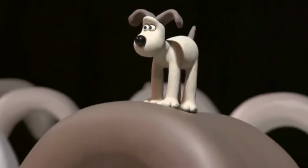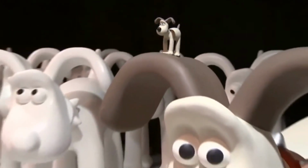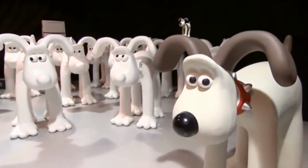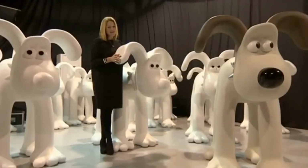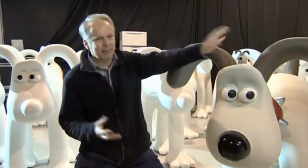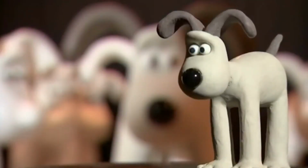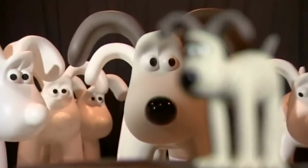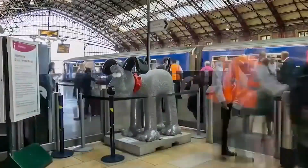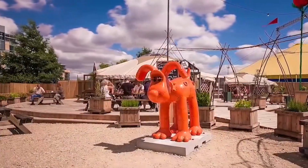Gromit Unleashed 1 took place in Bristol in 2013, with 85 foot tall fiberglass Gromit statues being distributed to various artists and celebrities across the world. These individuals were handpicked by none other than Nick Park, who tasked them with decorating the Gromits as they pleased, resulting in a vast array of wacky designs intended to draw the public's attention and ultimately become profitable for the charity as genuine art pieces.